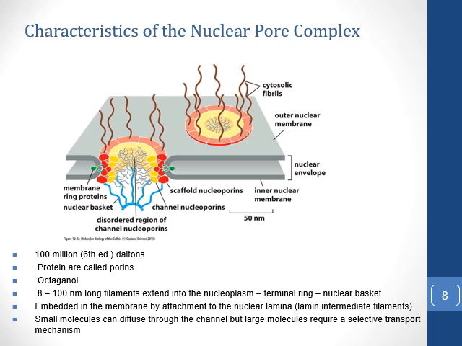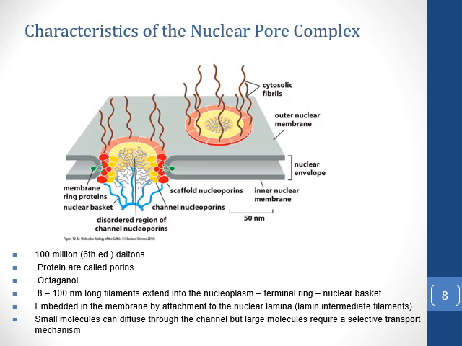So again, it's an octameric structure. It's a huge structure, about 100 million Daltons. Just to give you an idea of how that compares to a regular protein, your average protein is about 70 to 80,000. So we've got 100 million compared to 70 to 80,000. All the proteins that are part of the nuclear pore complex together form this massive complex responsible for moving proteins from the cytosol to the nucleus. All these proteins collectively that make up this pore are called porins.